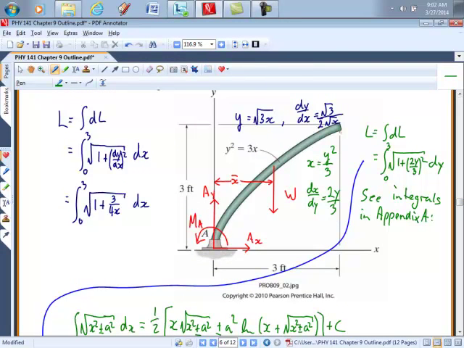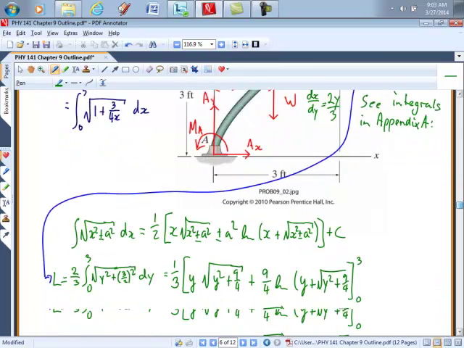If this was a straight line diagonal, how long would the rod be? Now, if it's a straight line diagonal, it would be 3 times root 2. So it's bent, so it's going to have to be longer than 3 times root 2. What's 3 times root 2? 4.24. So it is a little bit longer than a straight diagonal. So that makes sense. That's also the same answer I got last year. So we're going to go with that. 4.44 feet.